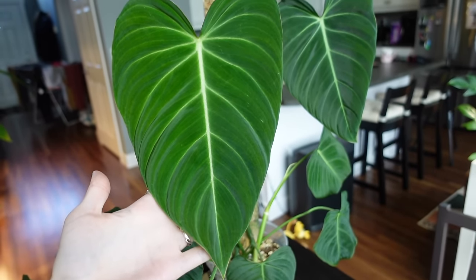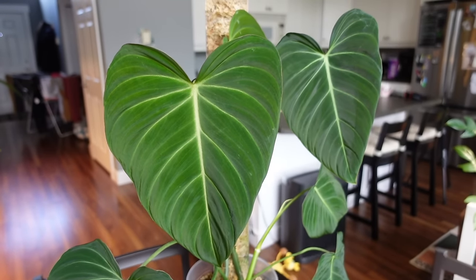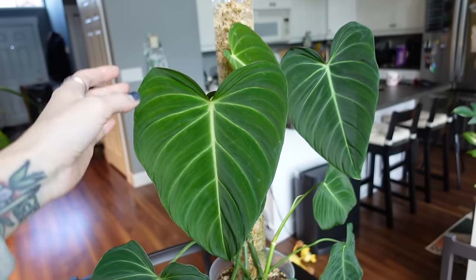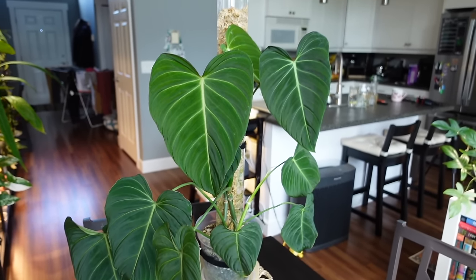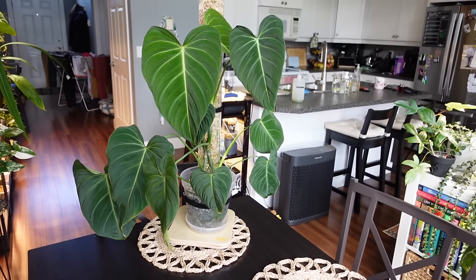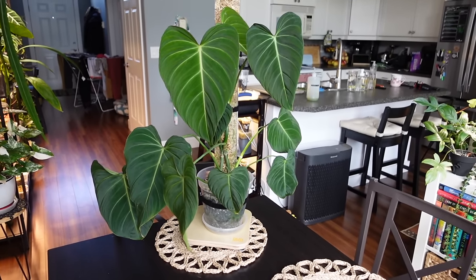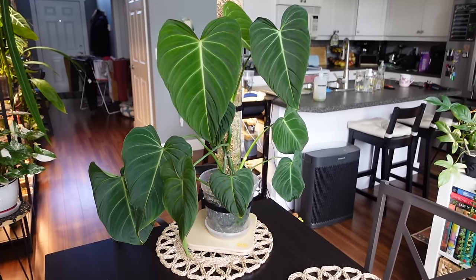Look at this newest leaf — oh my gosh, it is so pretty. I'm super impressed with this plant. We have another new leaf back here as well. I think she's drooping a little because the light isn't coming from above her — she's actually pretty much outgrown that spot on the wall. She normally lives up here; you can see it's marking up the wall where she sits. I think she's gonna need to come down soon — it'll be nice to see her down again because she just looks so different on the wall versus off it.